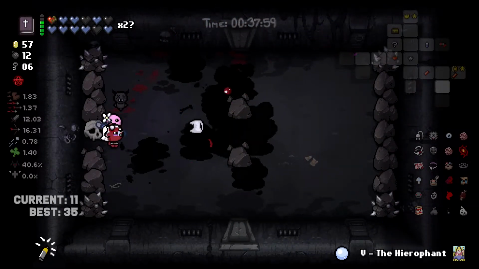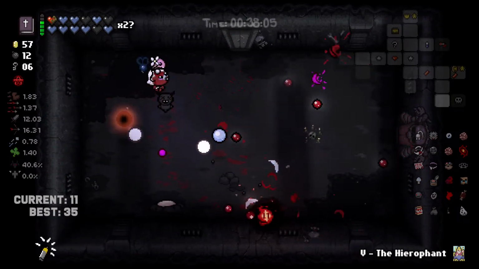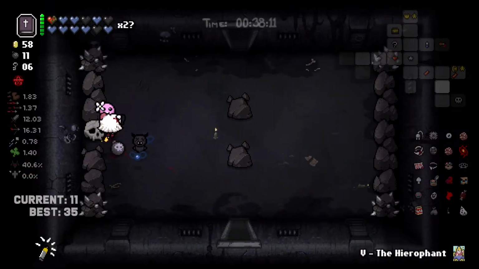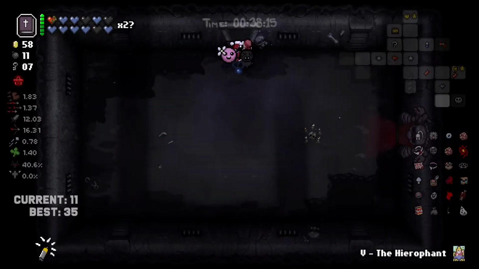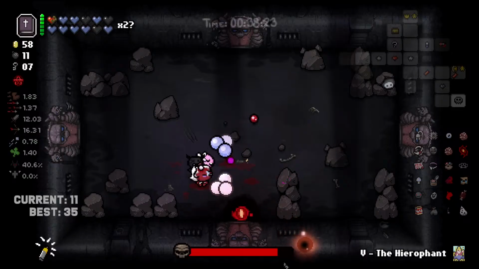Oh, there is a tinted rock in that room, which we don't need for the health, but golden chests and small rocks would be very welcome. And I think we're done. Is this Mom? Yeah. It's a slow run, but, you know, we have the Wiz. I don't think you can ask for much else.